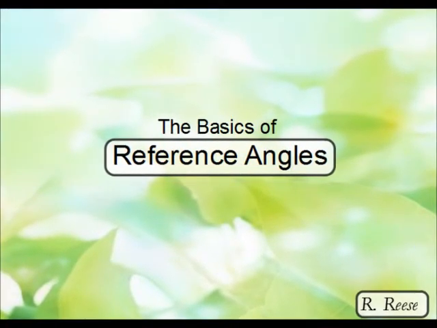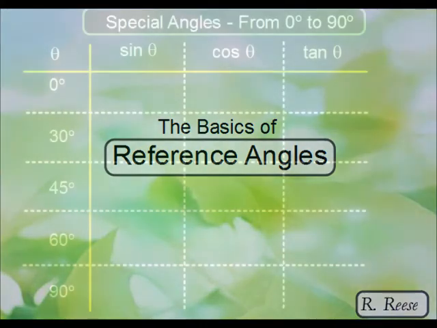Hi, this is Mr. Reese, and this video is going to concern reference angles. And we're just simply going to go into the basics for this video. So what you're going to get essentially is a method for memorizing special angles, sine, cosine, and tangent for special angles, that is, and then how to apply that to angles that go beyond 90 degrees. So why don't we first start off with a chart.